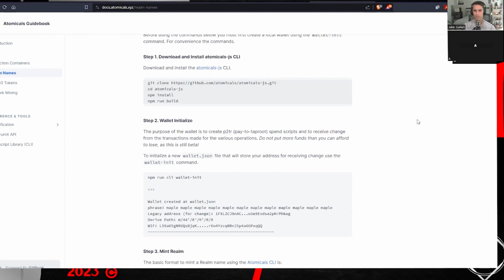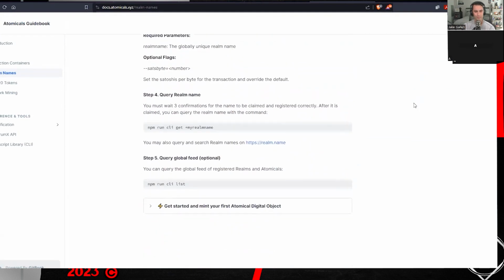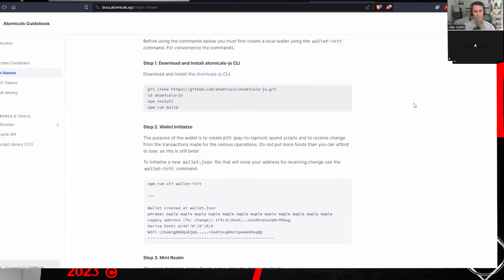So any realm owner, say you own plus Jake, you can sell the sub-realms to other people at a set price. You might say, I want to be the top level Jake, but I want people to have Jake dot whatever, as long as they pay me, for example, $100 for each sub-realm. You set up the rule once, and now you've basically become a registrar, and anyone can search and see what sub-realm offerings there are. And people can then mint and then take that NFT, and it's turtles all the way down.